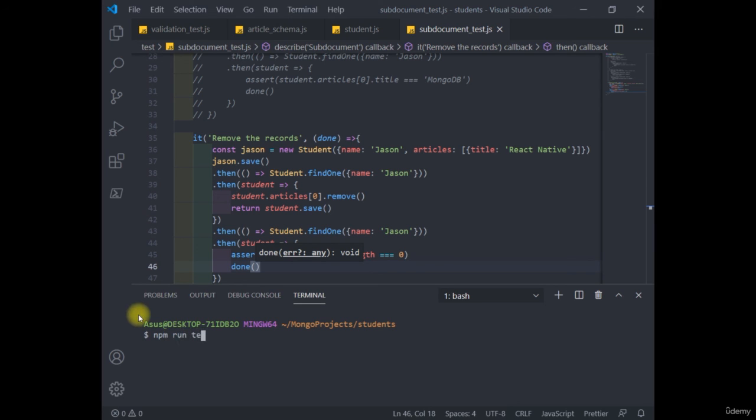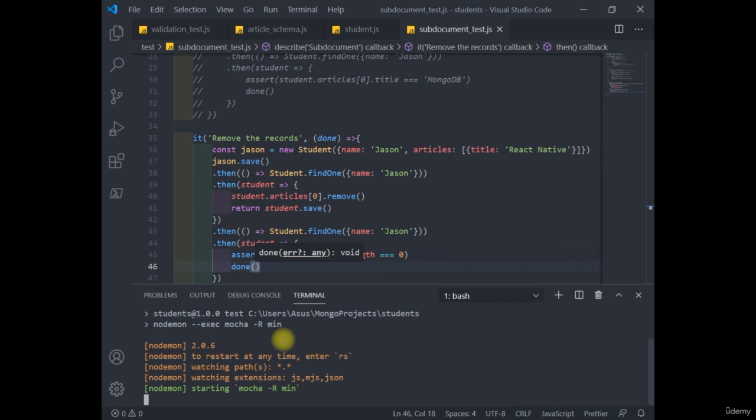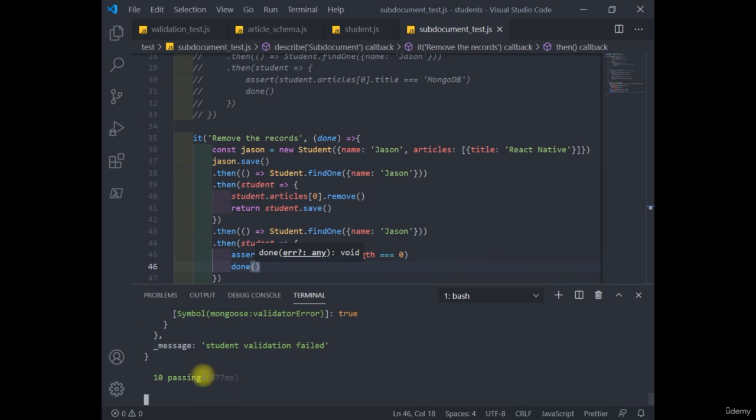Now, let's check the command line, see if this test will pass. Looky here. Everything's okay. Told you it would be. My test is passing yet again. What a surprise. No, I'm just playing with you. It's just complex, but it's way more comfortable once you get used to it.